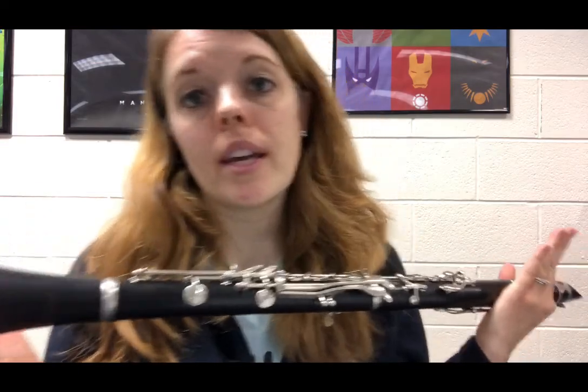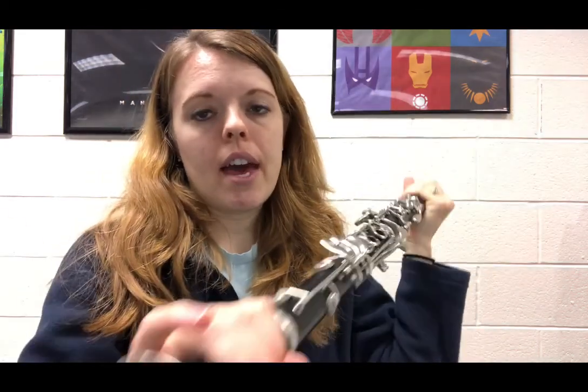Okay, so the first thing we need is to make sure that we're getting the right sound. You don't even have to worry about where you're holding it right now in this video. You can just take your left hand and hold the barrel right here, and with your right hand, hold on to the bottom piece, and you're going to get a nice sound on the clarinet. Now notice, I licked my reed. If you feel like your reed starts to get dry, sometimes it makes it really hard to make a noise on it. So if you need to lick it to get it wet, that's totally fine.